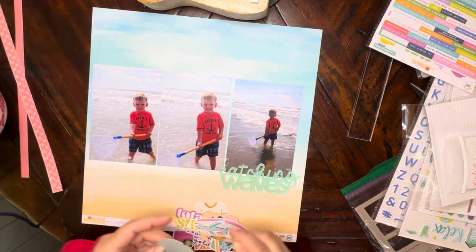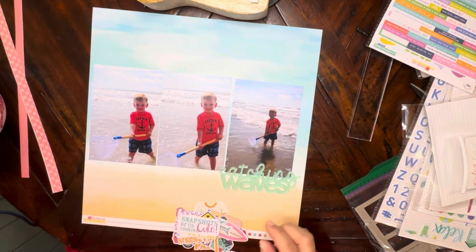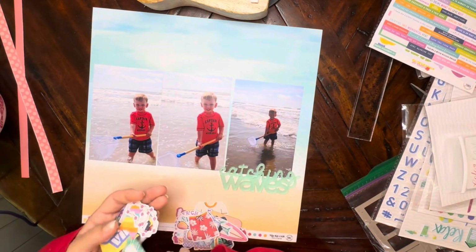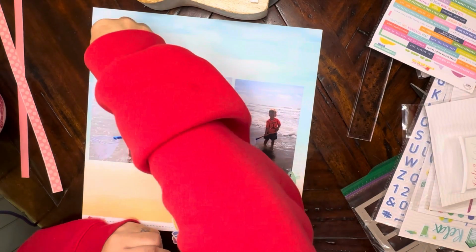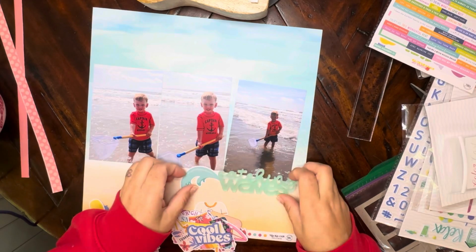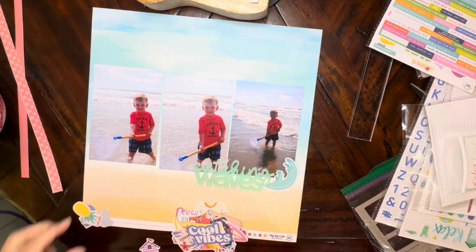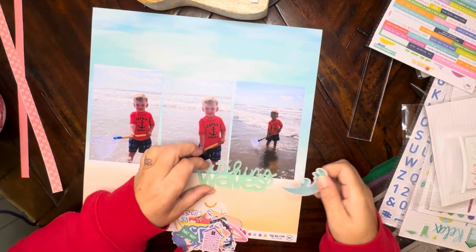And so I'm going to just start going through some of the ephemera and getting that figured out. I really like that wave there because it's pretty much what we were doing, catching waves. So he kind of got a little frustrated that we couldn't catch any fish. And I'm like, well, it's really hard to catch those little tiny fish.